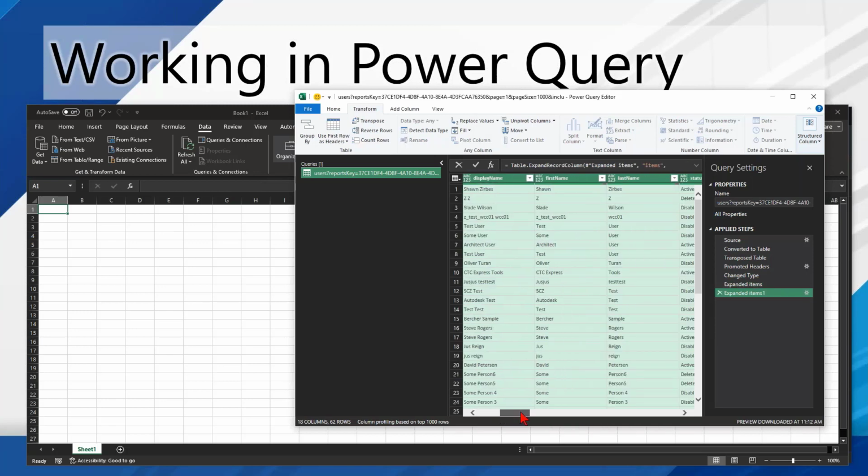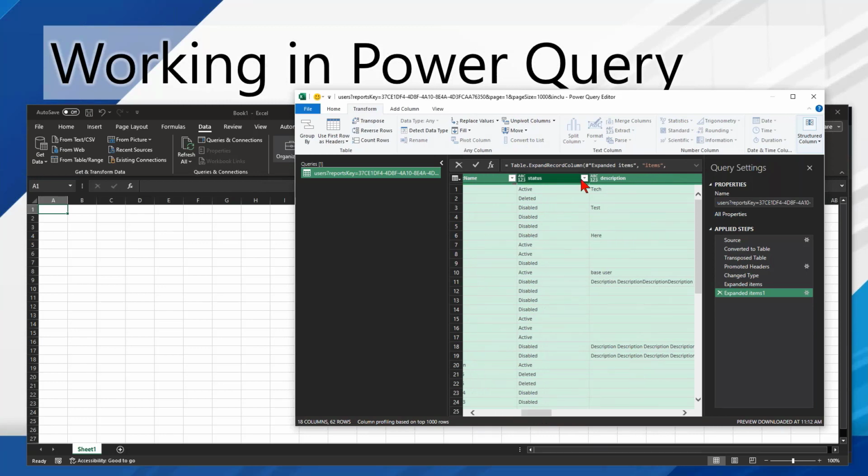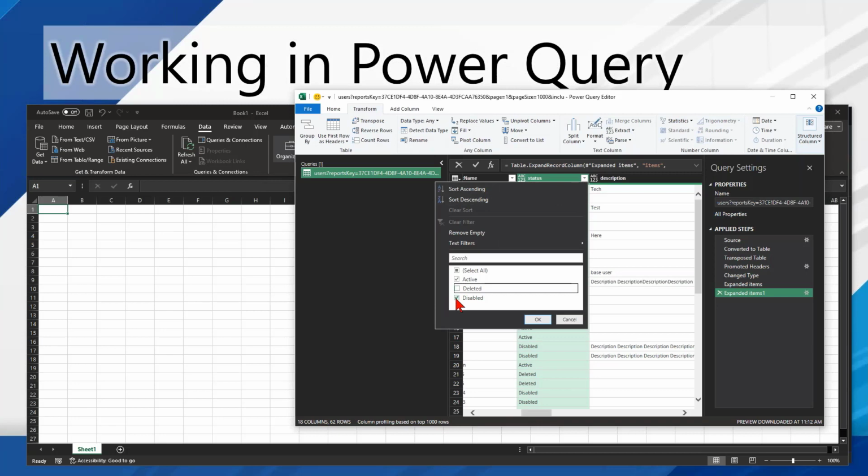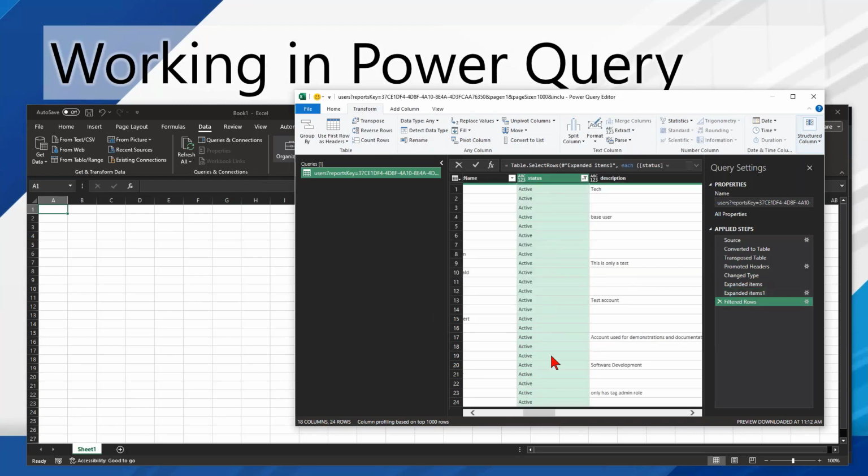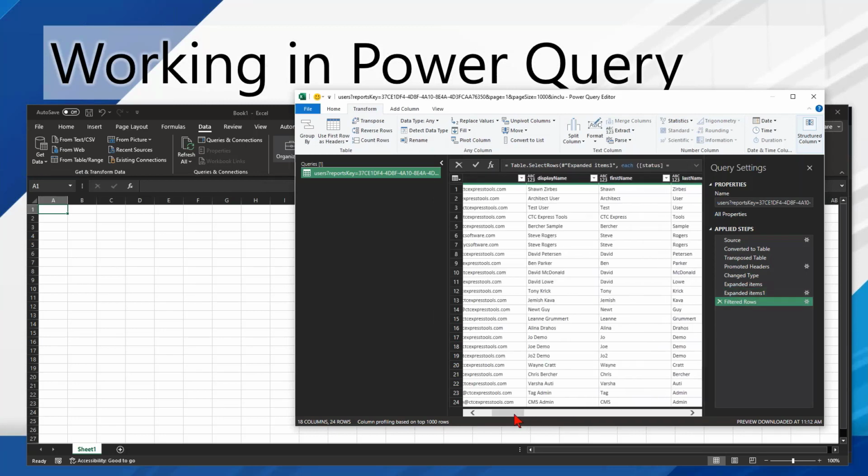And again, you can further filter this if you want to. After you've expanded that data, you can filter down inside of here, and you can sort, and you can do whatever you want with the information in this query environment before you even throw it into Excel as a tab. Now I'm going to rename this. I'm just going to call this accounts users right here, just so I can identify this very easily. It'll become a tab name out here when I'm all done.